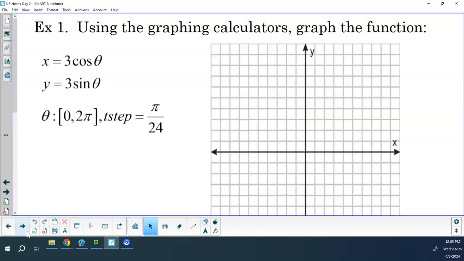So let's start out by graphing this particular parametric function. We are in your note packet, by the by. We are in your note packet this entire unit. We put it all together into one. So graph this one on your graphing calculator, then transfer it over into your notes.